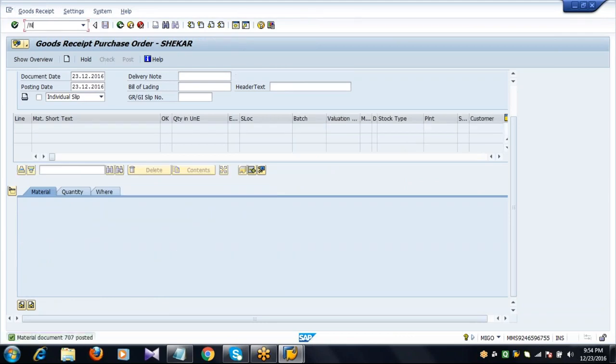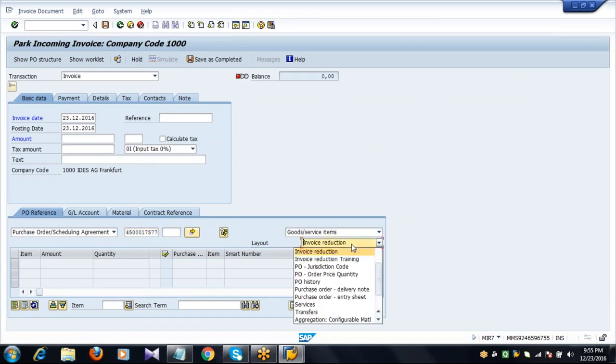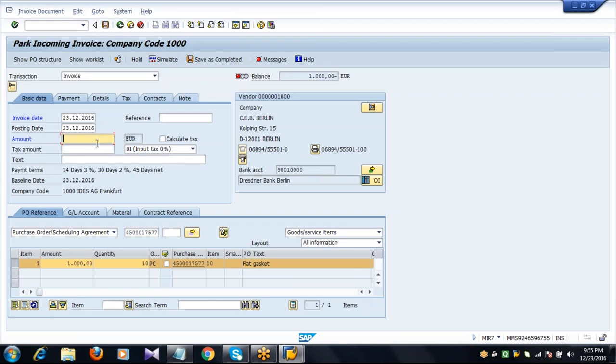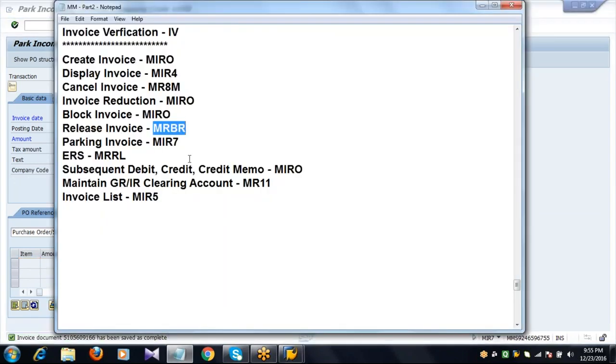And create parking invoice, MIR7, invoice date, posting date, tax code, the PO number, and click on save as completed. So for parking invoice the transaction code is MIR7.